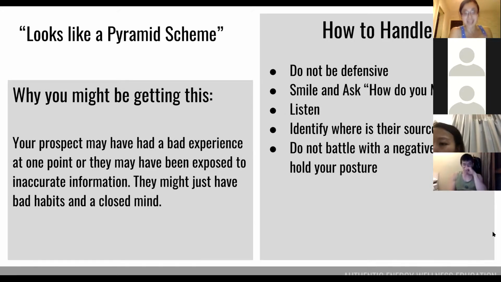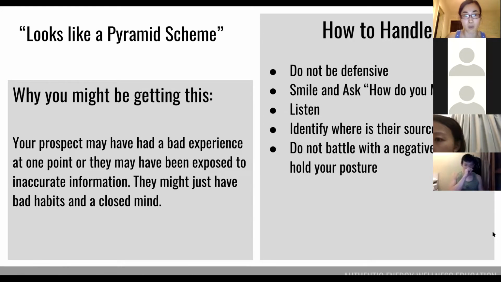Yeah, so I'll be saying it in a calm tone: dodgy companies usually get shut down, but if our company was like that, it would already have been shut down many years ago. But it's been around since 1980, and we're still expanding in 90 plus countries, right? So you'll get them thinking, oh yeah, that's true. If it's such a dodgy company, wouldn't it be shut down by now already, right? That'll actually get them to understand the company a bit more. So that's how I usually handle the pyramid scheme, and it's actually not an issue for me anymore.